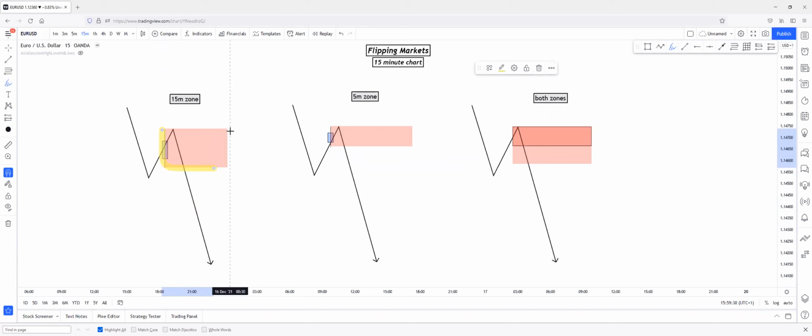If we switch to the 5-minute chart, inside of this 15-minute supply zone, we will find a much smaller zone because the 5-minute candle before the inefficient push will be significantly smaller, and we can use this zone as our 5-minute refinement. So if we correlate the time frames, we will have this bigger 15-minute zone, and inside of that bigger 15-minute zone, we will have a much smaller 5-minute zone. So this is what we call refinements.